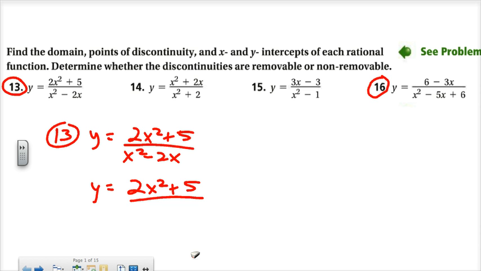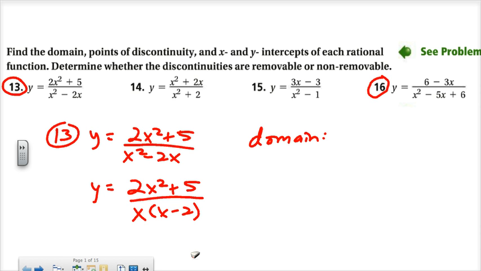But in the denominator, the first thing we always check is that greatest common monomial factor, and that is an x in this case. So if we pull that out, again, that's like division. You take x squared divided by x, and you get x. And then you take a negative 2x divided by x and get negative 2. A lot of people think of this backwards, saying to themselves, if I pulled an x out of here, what would I have to multiply it by to get that x squared minus 2x back? But what we just found here was a good look at the domain and points of discontinuity.